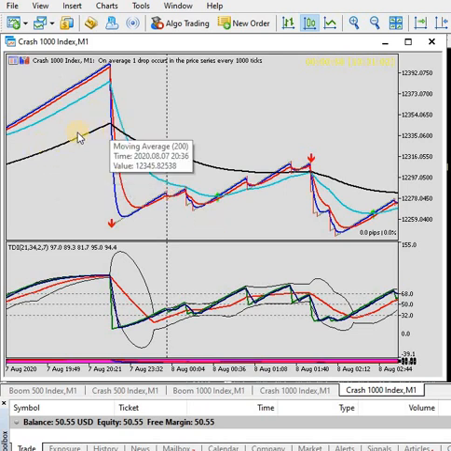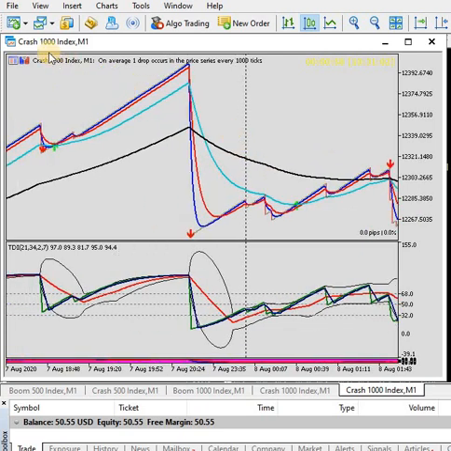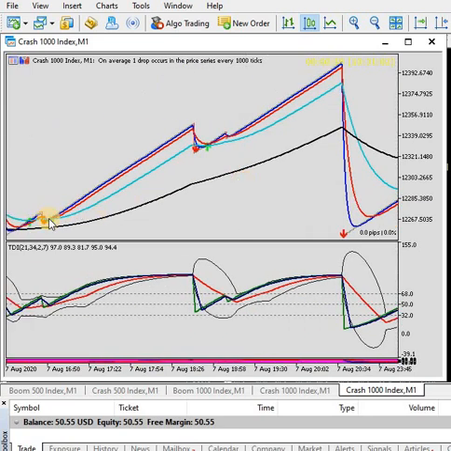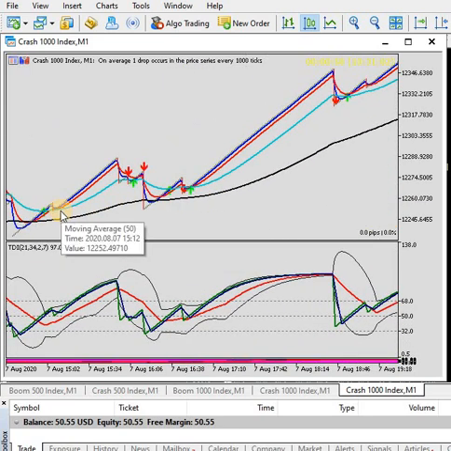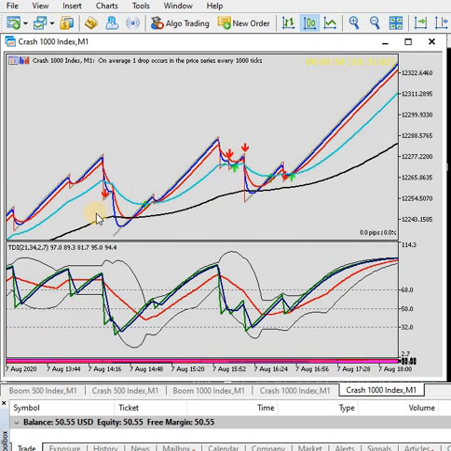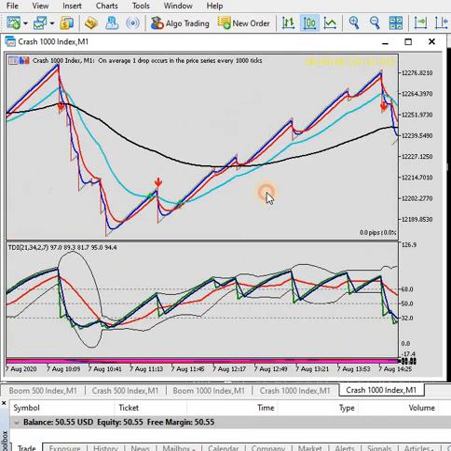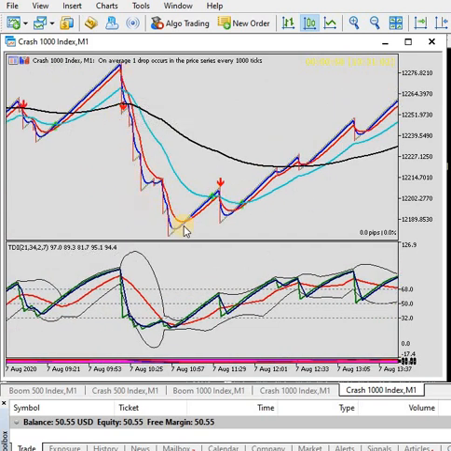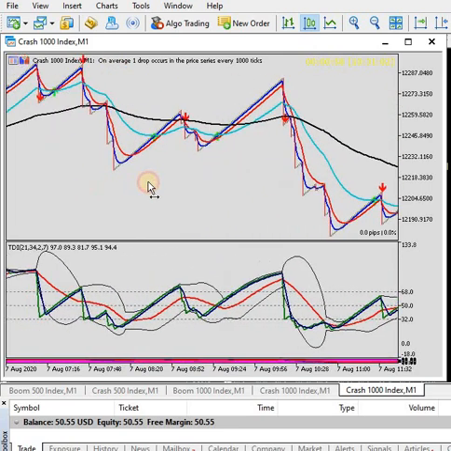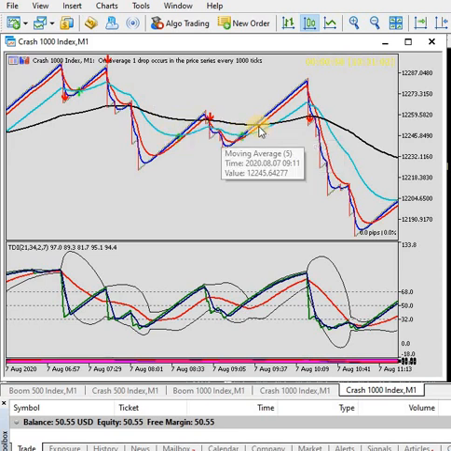Anytime we are above 200, now this is for crash, it will be exactly vice versa on boom. Anytime we are above 200, don't look for sell setups, look for buy setups. Anytime we are below 200, look for sell setups. Okay, and why would I know that this breakout was going to be low? It is because prior to that we had been playing around the area 200 for long.